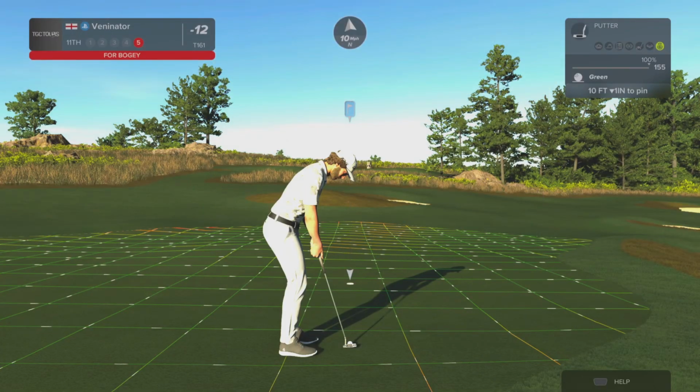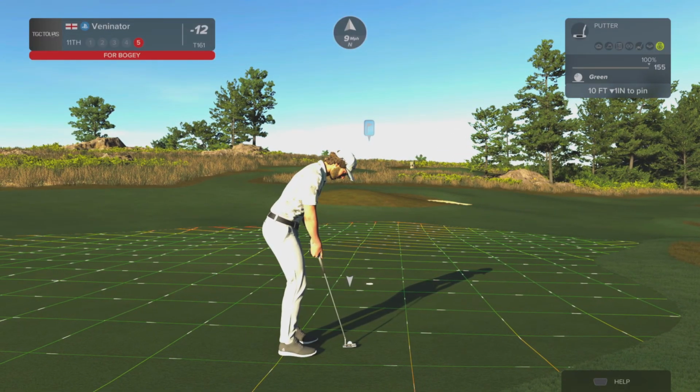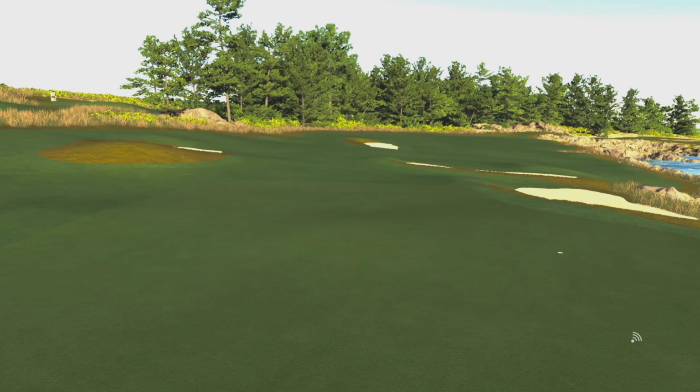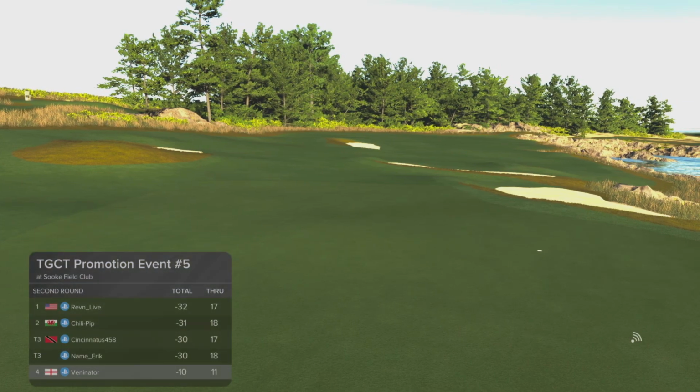Okay, that was a good flop shot. Okay, 10 feet to go here. I mean, I did well to get it this close, but that's... Oh, that was a good effort, almost in. Good effort on a tough green. And yeah, this is a very punishing course. After any mistake you make, you're going to be in trouble. So, okay.